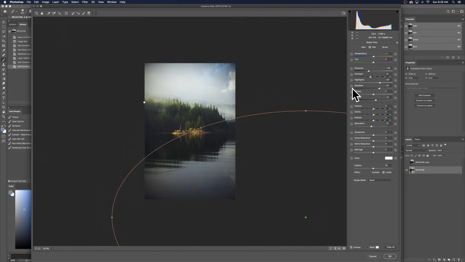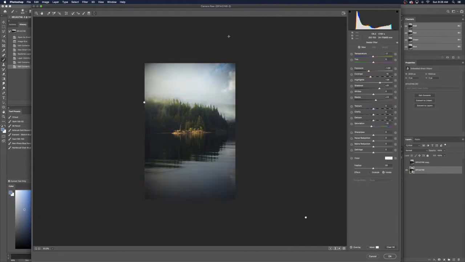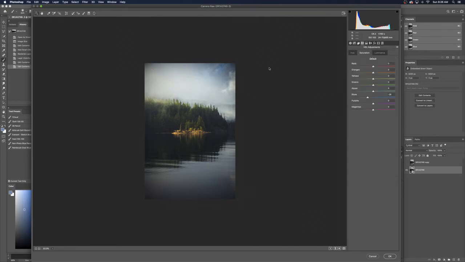But any adjustments here, you can just play with them. Yeah, so something like that. And for the clouds here, we're going to also underexpose a bit too. So that was the before, and this is the after.